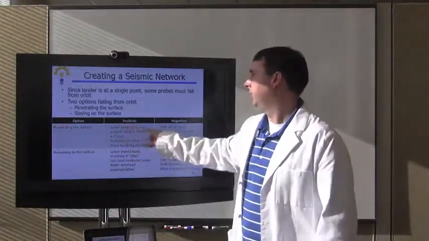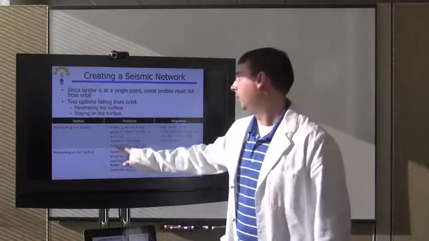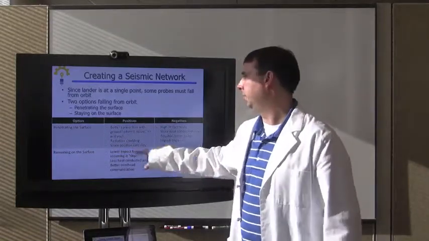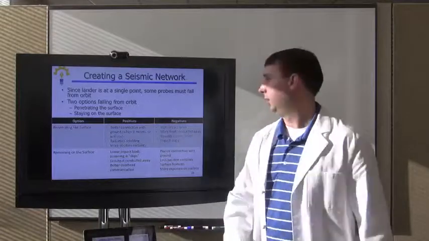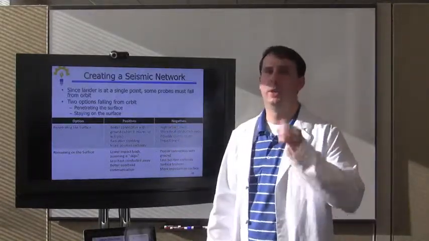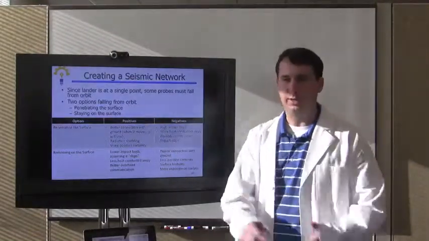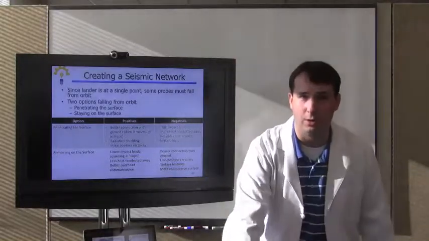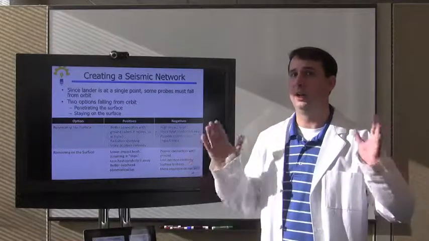So, penetrating the surface, there are pros and cons to each. The positives: you get a much better connection to the ground. If the ground shakes, you will shake. There's radiation shielding when you're below the surface, and there's more certainty with your position. You hit the ground, you're going to be there. Negatives: really high impact load. It's all about stopping distance. If you penetrate the ground and go 10 meters deep, then you went from going very fast to 0 meters per second within 10 meters. That's a lot of deceleration.